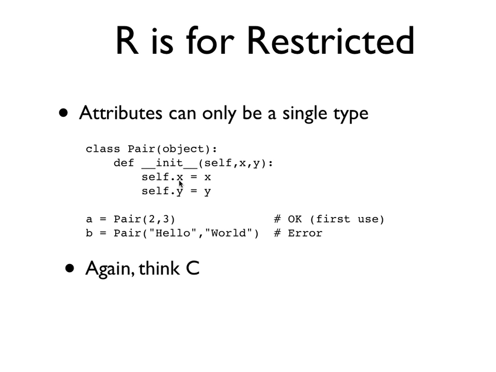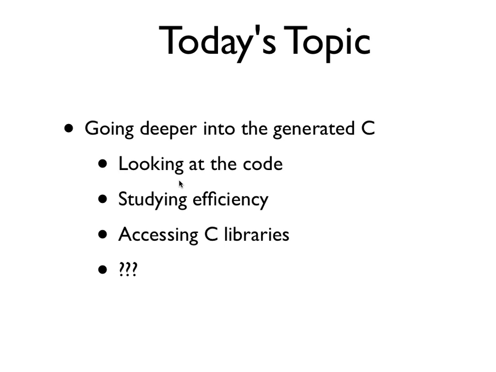So it's essentially this language that's very C-like in terms of what it does. It has restrictions on what you can do and what you can pass around as types. It actually gets compiled into C. So what I wanted to do here, as a bit of a follow-up to the last talk, was actually go look at the C code. This is probably a really bad idea. I should go look at the C code just to see what's going on.